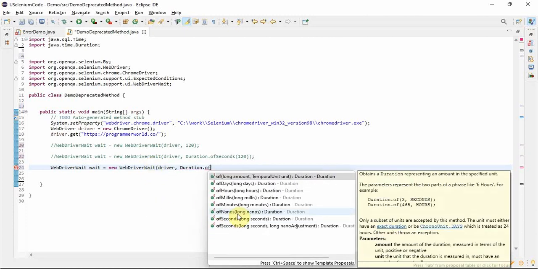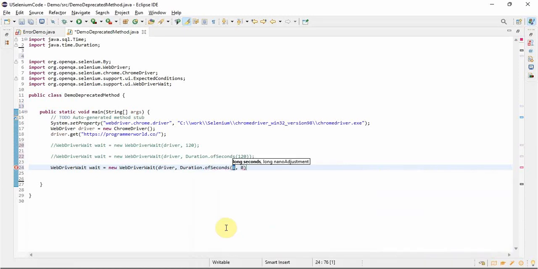We are taking ofSeconds. You can take nanos, millis, hours, days, but those will be very long, so better to take either nanos or seconds. Now I'm taking seconds. Here we can use any time, whatever we want, as per your requirement.